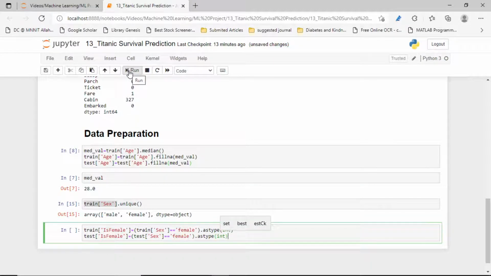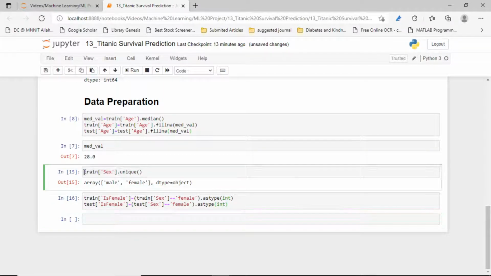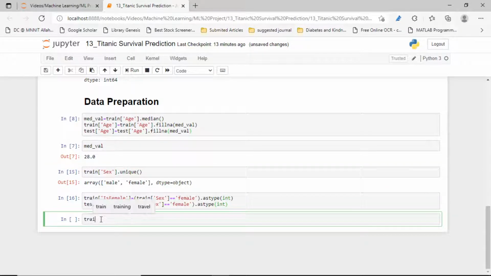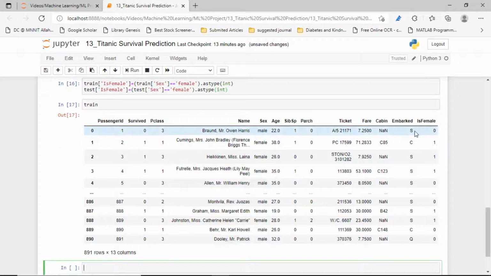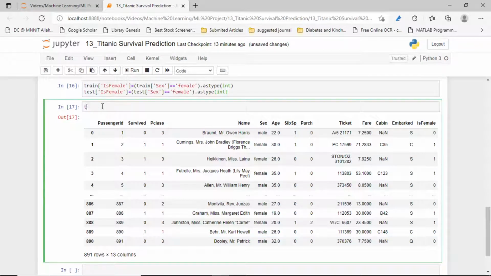Okay, let's run it. Now if you see the train column, you'll understand: if it is female it is filled with 1, otherwise it's 0.